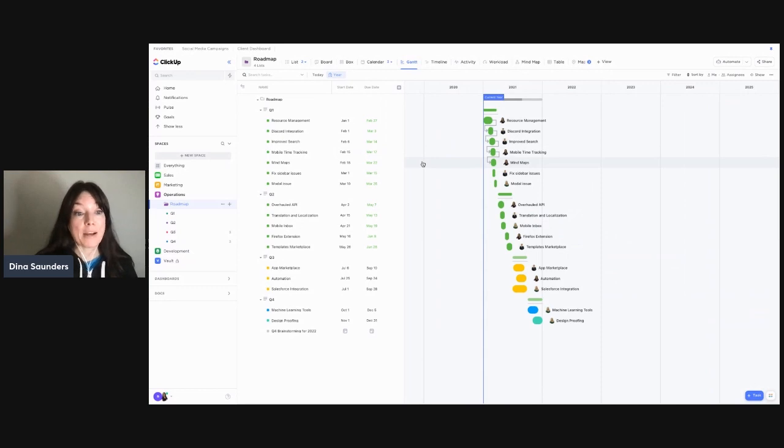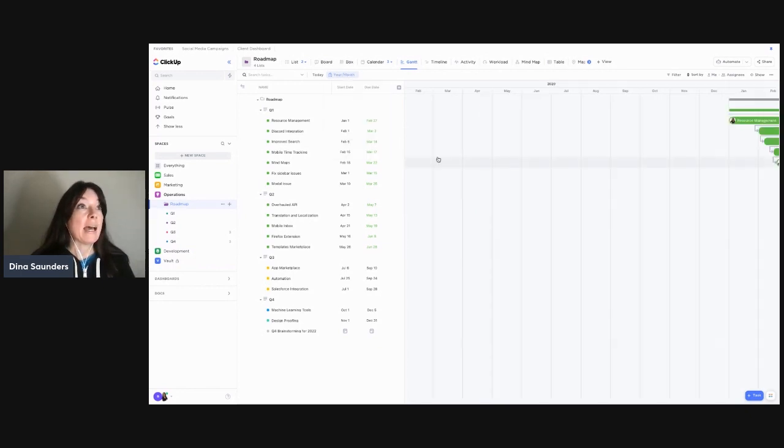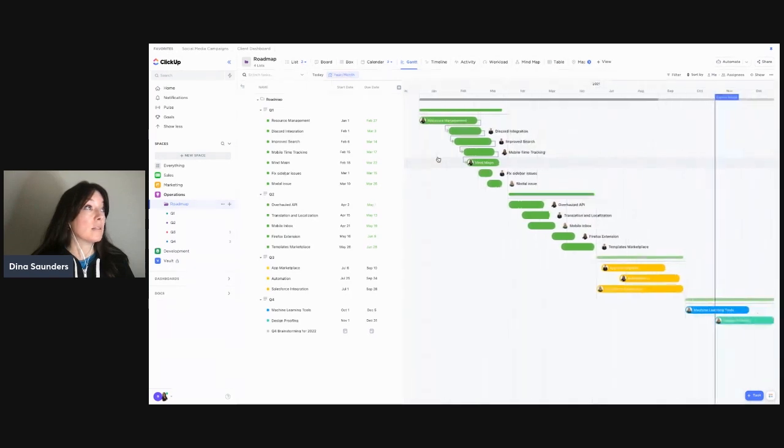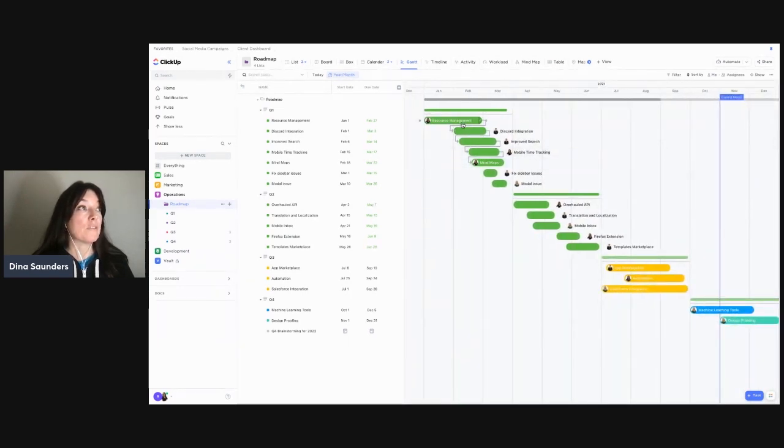So if you have projects that you are mapping out or roadmaps that span over 6 months to a year to several years ahead, the Gantt view can really be a great view to help you with your project planning. And it also includes some great functionality in terms of if you're going to use dependencies or create an order of processes, you can create dependencies right from this view by selecting, dragging and dropping and connecting tasks together.